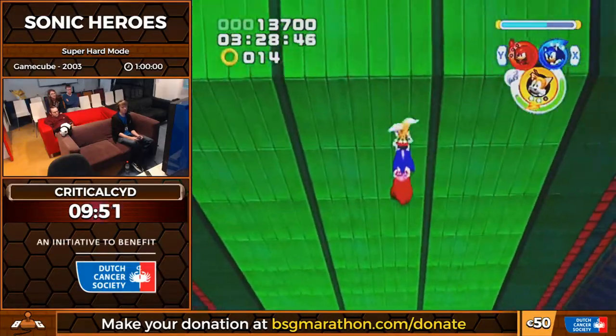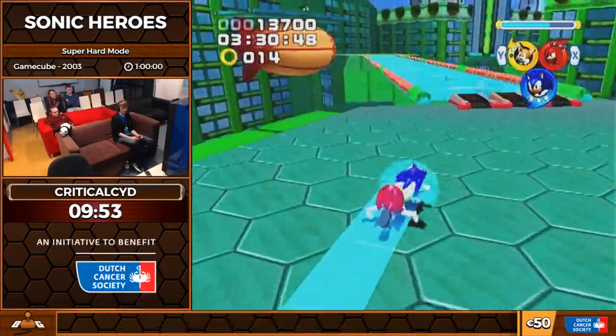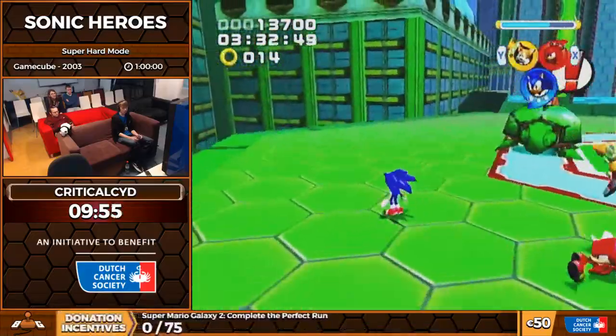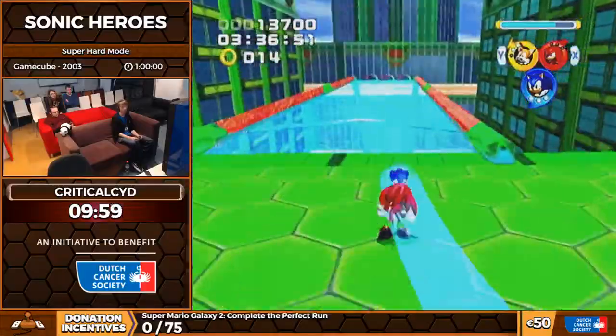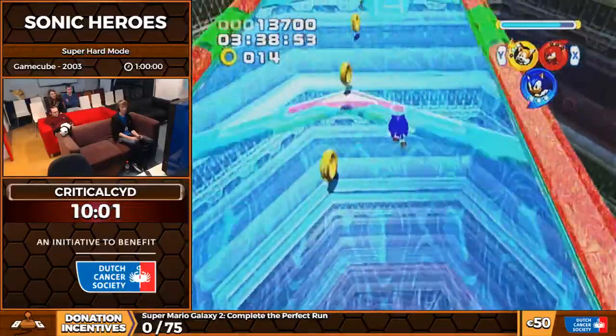Now, this path I'm not actually supposed to take. It wants you to go left, do a whole bunch of fights in order to progress. But instead, I decided to take Team Dark's path, which is slightly faster because there's no fighting involved.